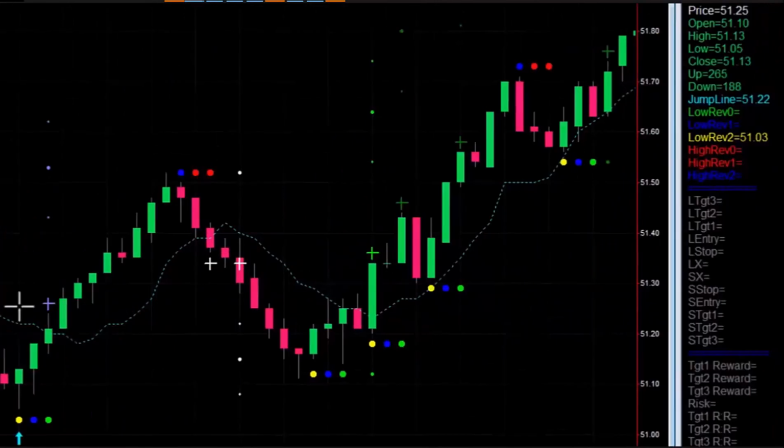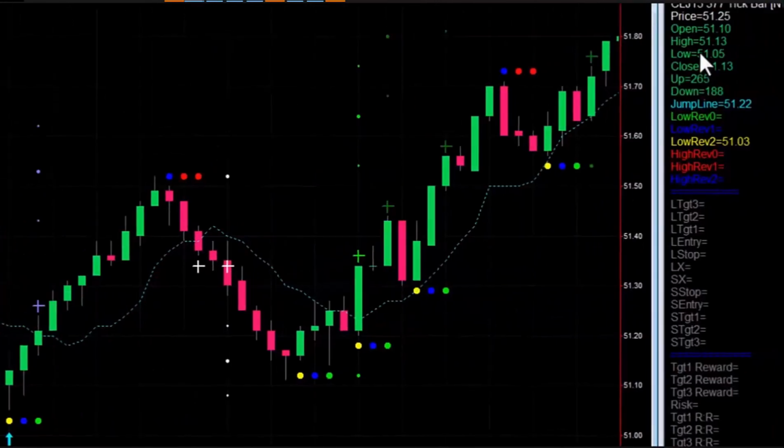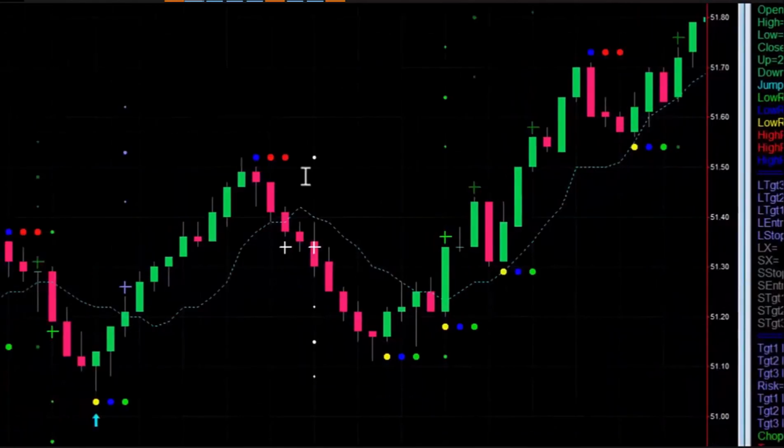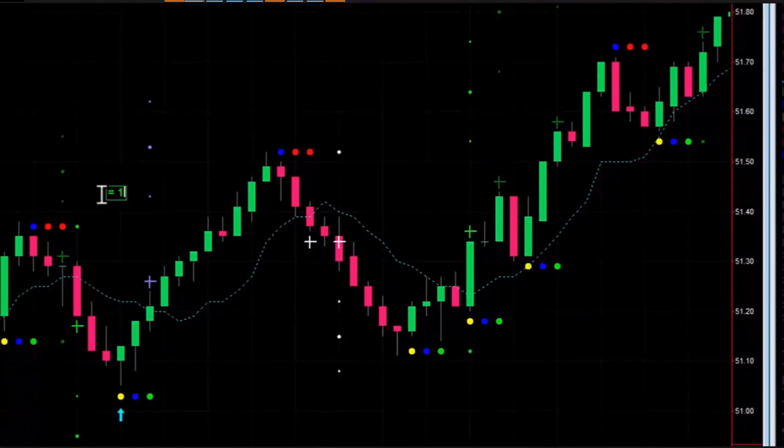Okay? So you can easily subtract 5105 from 5124, and that equals 19 ticks. Okay, now if you had to do that by hand, that would cost you valuable time, right? So the calculator is calculating that for us. This 19 ticks is the X factor for this one setup. It's going to be different with every trade. Each trade is dynamic based on the setup itself.